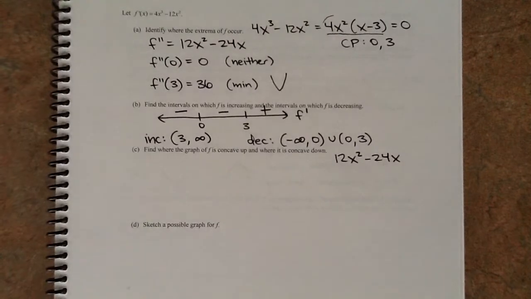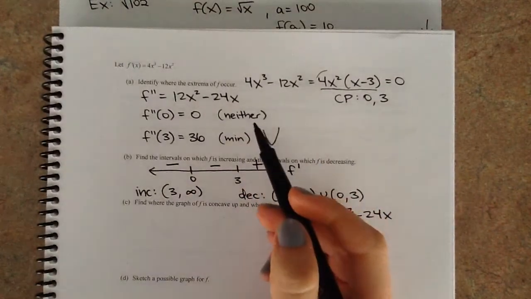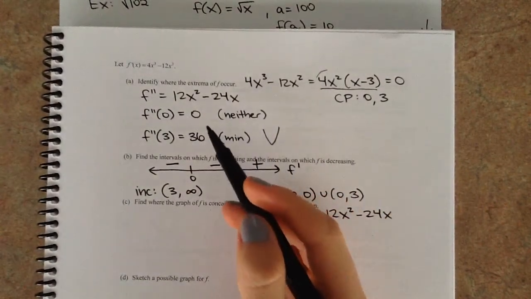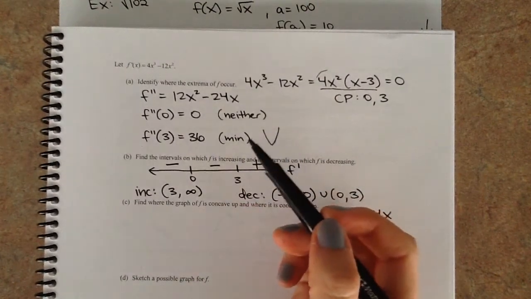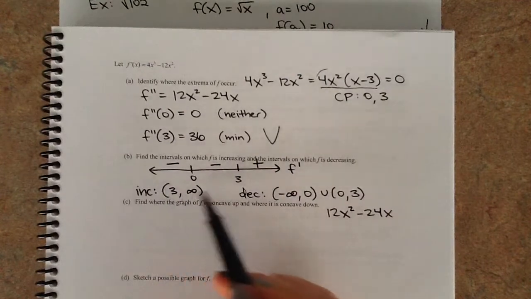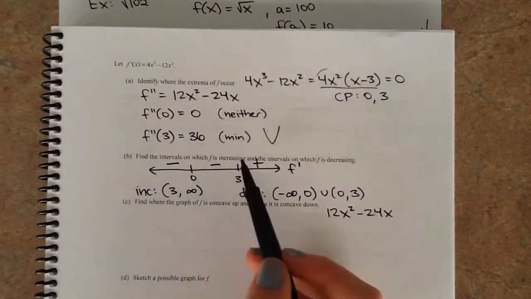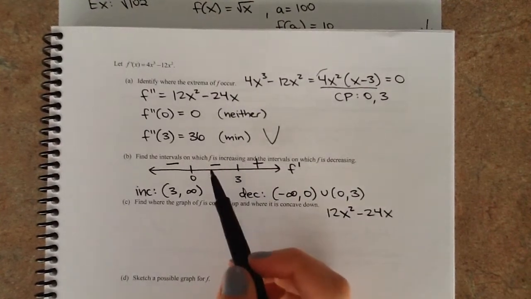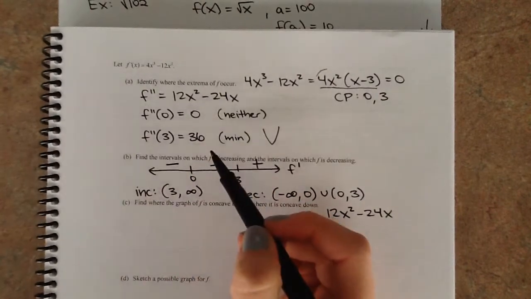Question. Okay, so what I'm seeing is that for A, did we do two methods? We only did the one method. Finding your critical points is always the same. There's no second way to find critical points. You take the derivative and you set it equal to 0. And then once you have your critical points, you can do one of two things. This kind of demonstrates the first derivative test, setting up a sign chart and showing, oh, this was no change, this was a change that denotes a min. Or if you're doing the second derivative test, you plug your critical points into the second derivative.